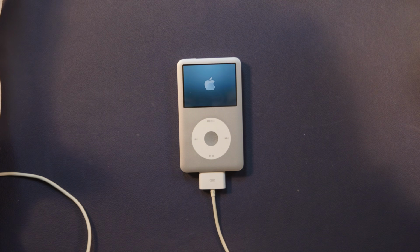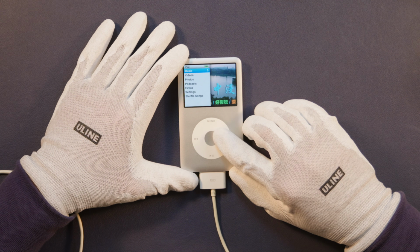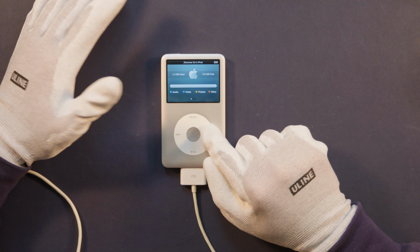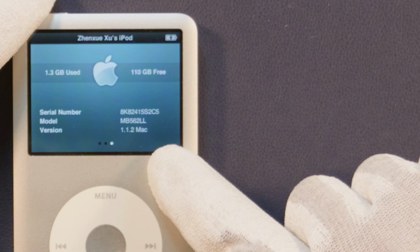So broadly speaking, this is somewhere between an iPod Classic 6 and an iPod Classic 7. We're gonna find out if it has inline controls. So it looks like we do have some music on here already. This appears to be the standard operating system. It looks like we've got 1.3 gigs used and 110 free, which is about exactly what you'd expect from a 120 gig. That's our serial number.